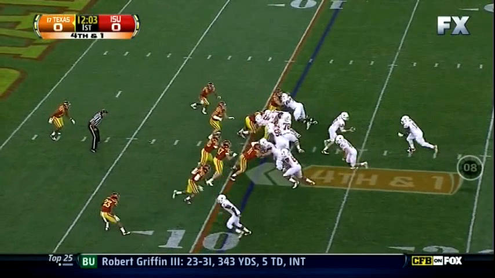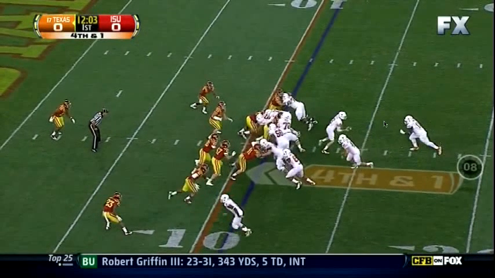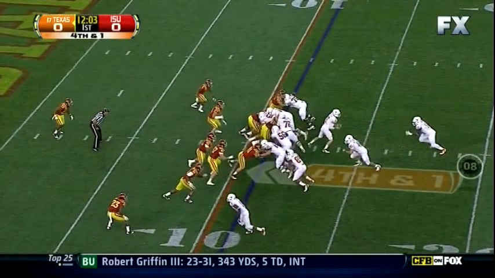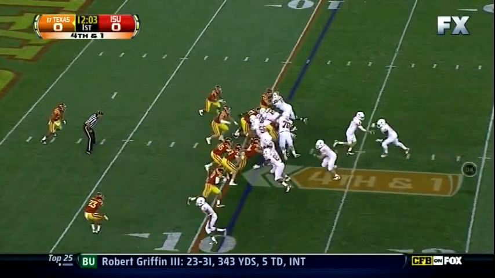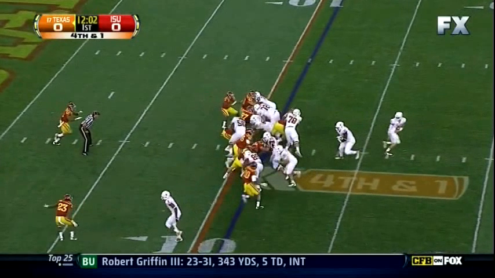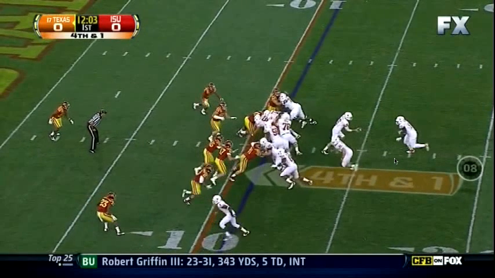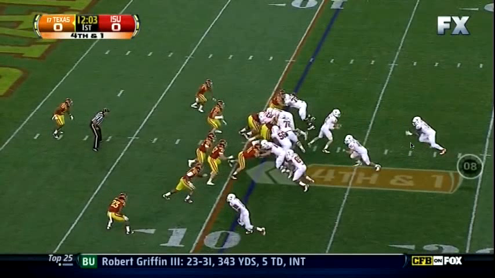The other thing that goes wrong on this play is Cody Johnson decides that he is running to the C gap, and then he just runs there no matter what. So he realizes at this point that the C gap is closed, and then he tries to get outside. But what I'd like to see from Cody Johnson, if he's going to continue to be our short yardage back, is he has got to pay attention to his lead blocks. He's got the best pure blocker on our team, Berryhill, leading him on these plays. And he's got to trust that lead blocker to open up room for him.